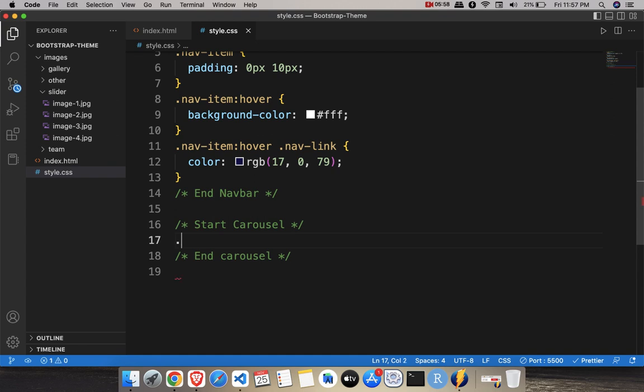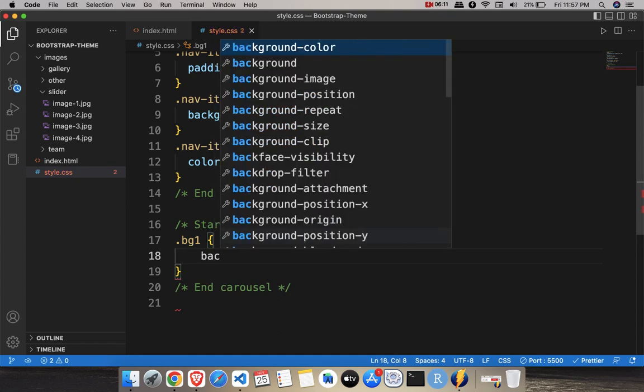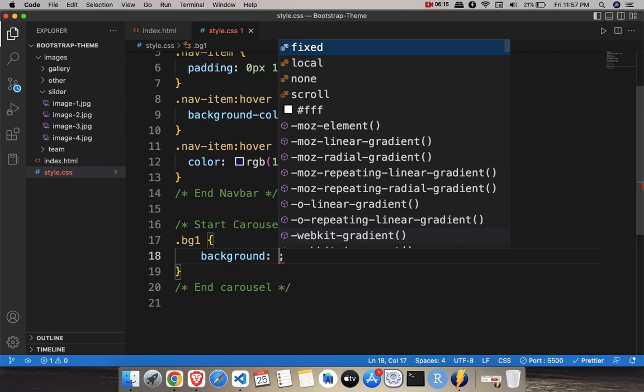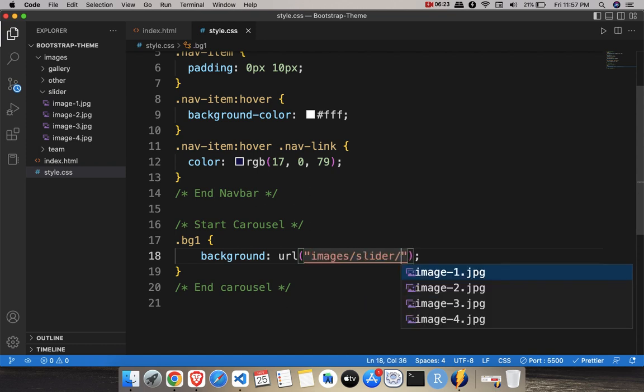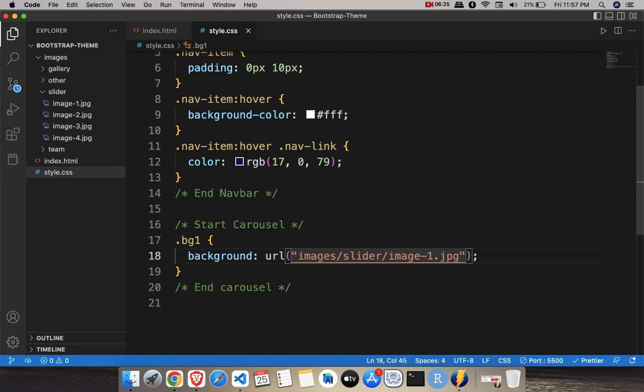So the user defined class is bg1, and here you need to write your own properties. The very first property you need to include is the image. So instead of background-image, I'll use background, then url, and in the double quotes mention the path of the image, that is images slash slider, the first slider.